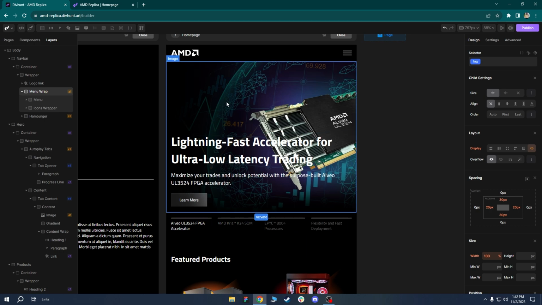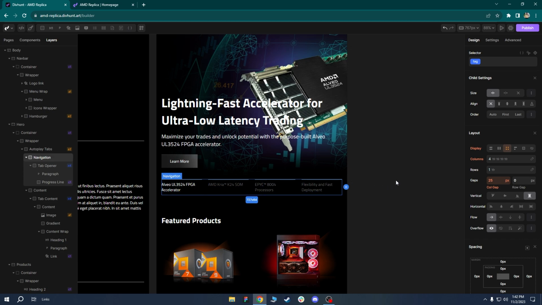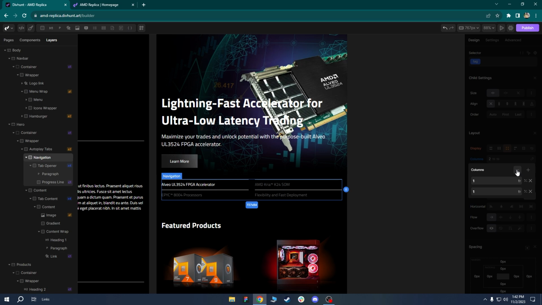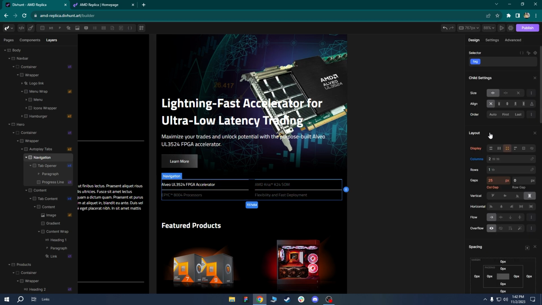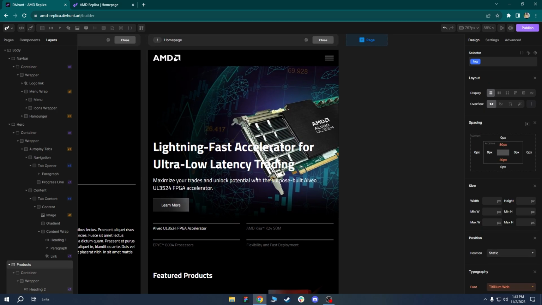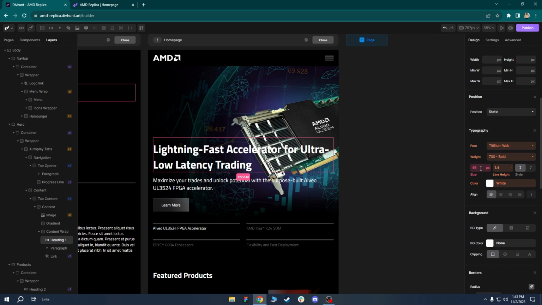Now, when it comes to this section, it would be nice if these links can go in 2 rows. So let's go here and reduce to 2 columns so they can go 2 by 2. And let's increase the gap here. Let's set 25. And yes, this looks perfect now. Now what I can do is reduce the H1 sizing even more. So let's again go globally. And let's go with something like 45 maybe, or maybe with 40.